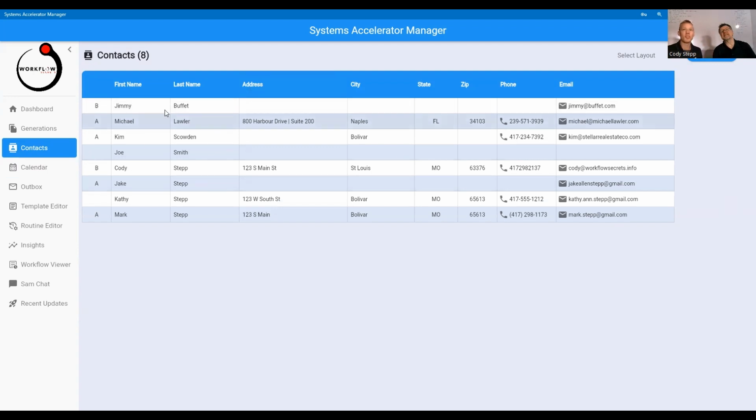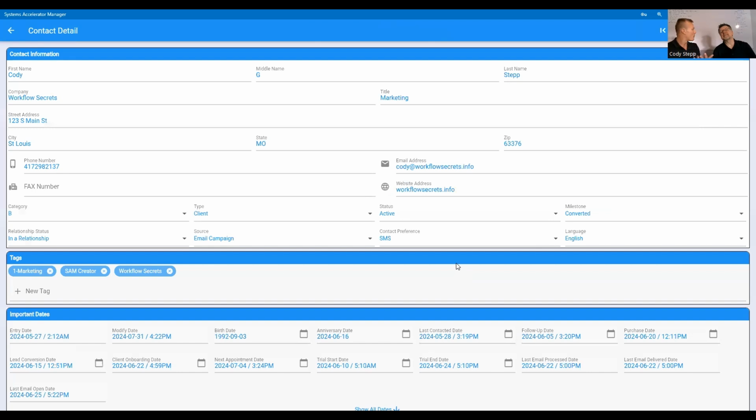Now we showed you guys a little bit of a highlight on the contact database with the connections piece. But you have contact information, you have your categories, types, milestones, contact preference. I love to just highlight this one. This is one of my favorite things. I like to say, I'm a millennial, don't call me, unless you or mom or Lizzie calls me, I'm probably not going to answer. And it's just who I am as a person.